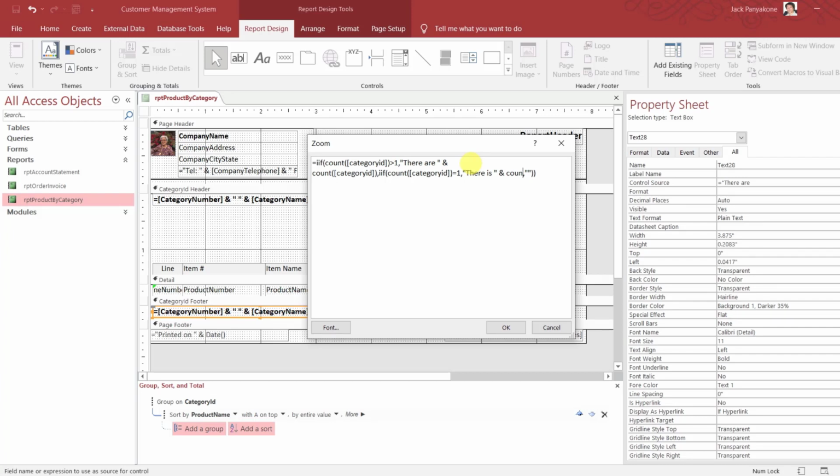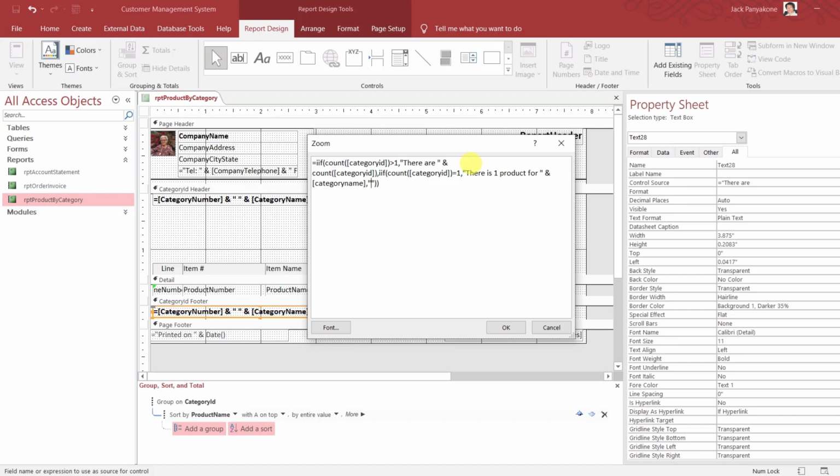Well, if it's equal to 1, we just type it out. There is 1 product for this category. For, there you go. So we can do this. For, see, when you think out loud, you start to look like this. Category name.